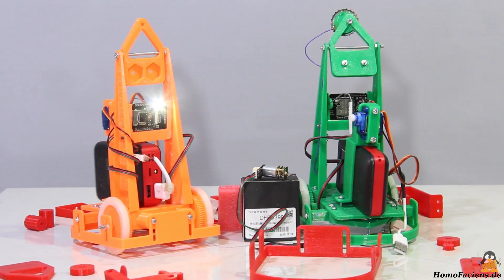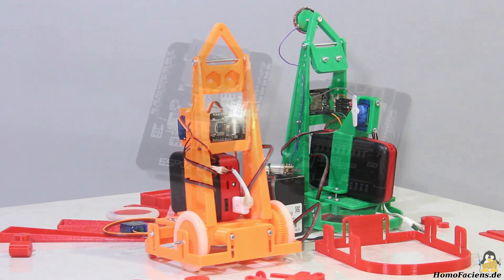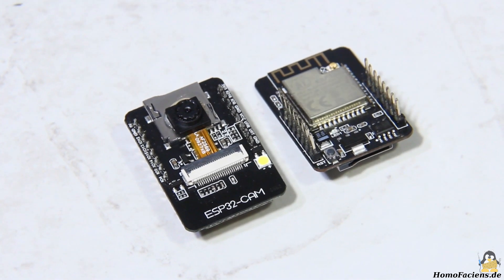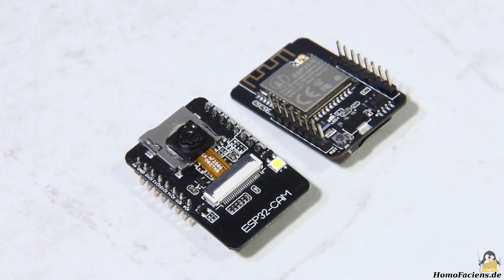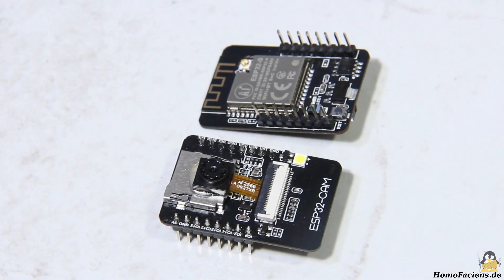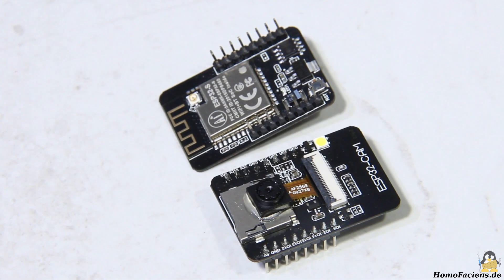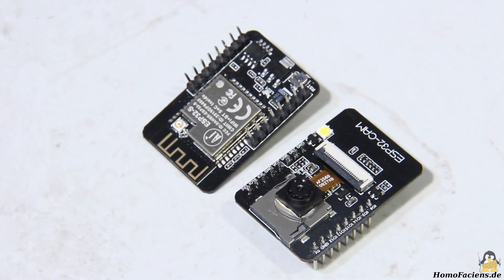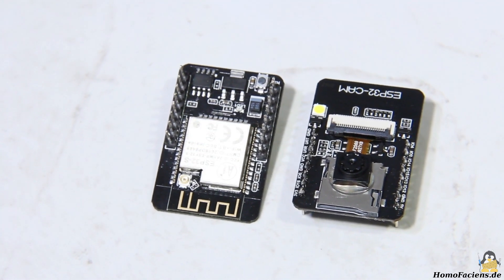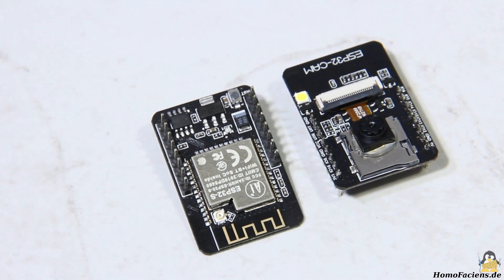No exotic components are used and the software as well as the build instructions are open source. The core element of R18 is an ESP32 CAM microcontroller board which, as the name suggests, comes with a camera module. The ESP32 is a microcontroller with integrated WiFi functionality, another feature that is needed for a remote controlled robot. Additionally, there is a bright LED on the board which enables driving in my robot room even during the dark hours. 8 GPIOs of the microcontroller are accessible via pins on the board and are therefore suitable for controlling peripherals.